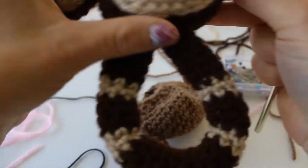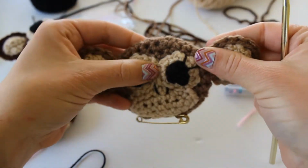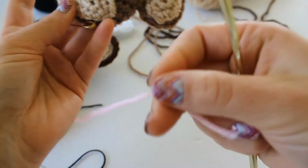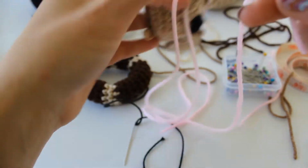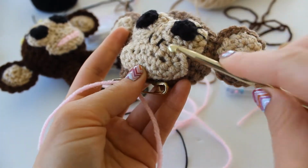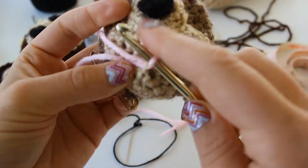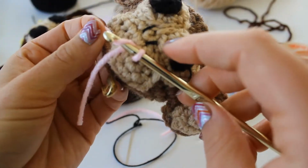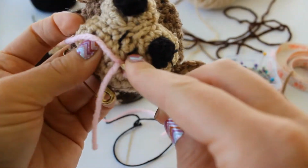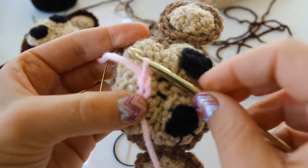Okay, now for this mouthpiece, you don't have to do it if you don't want to. I think it looks cute without it as well. But if you do want to do it, this is how I did it. I grabbed some pink yarn, and it's just a short piece actually, not the whole skein. And I inserted my hook into these spaces like this. I grabbed a loop of yarn and I pulled up a loop. And then basically I grabbed the working yarn and pulled up a loop. And then I'm basically crocheting through each of these little loops. I'm just slip stitching, okay?